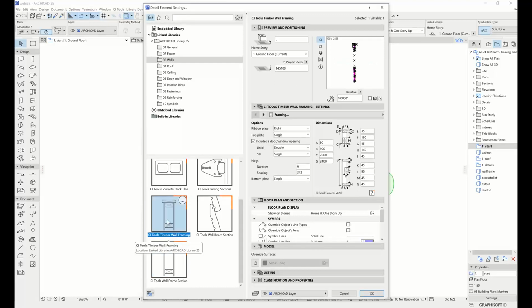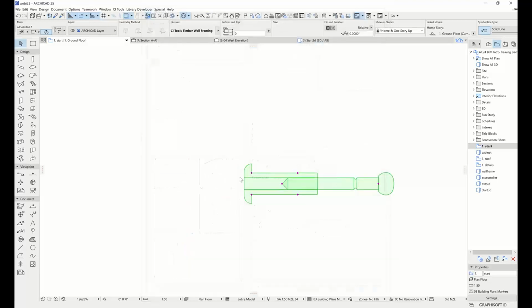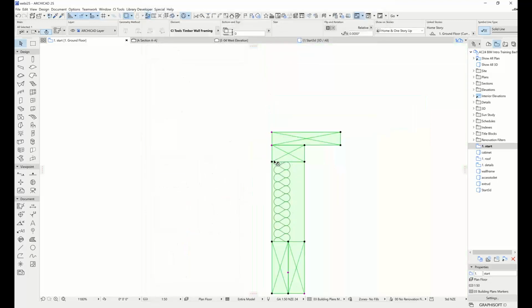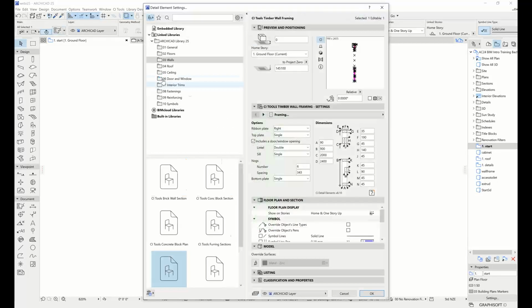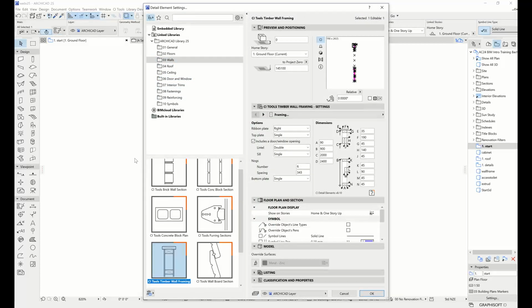And there's a timber wall framing object, which is a new one here, and it essentially does a similar thing to the section one, only it's intended to allow you to do some extra stuff that you aren't able to do with that one. And that was under the walls section here.